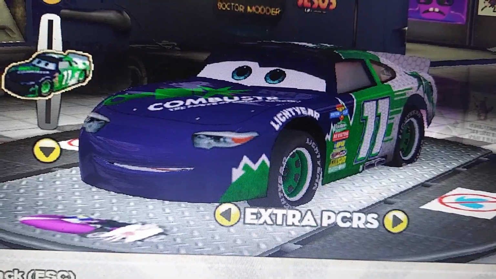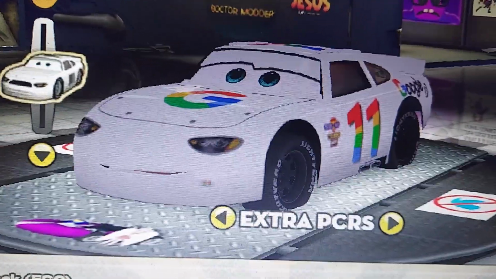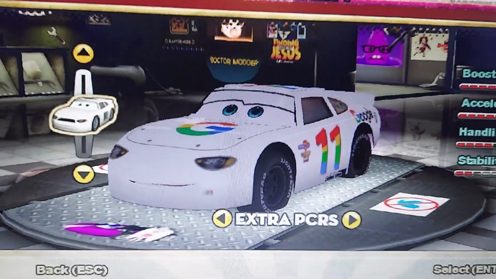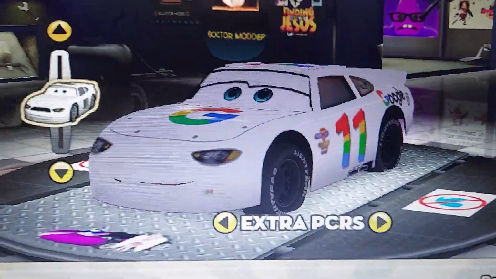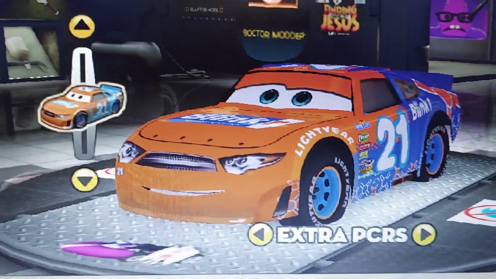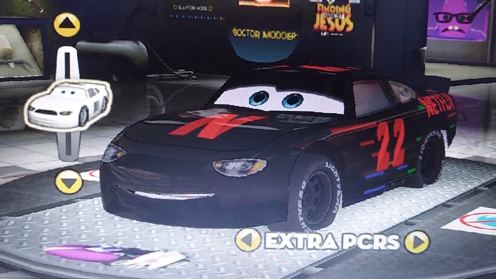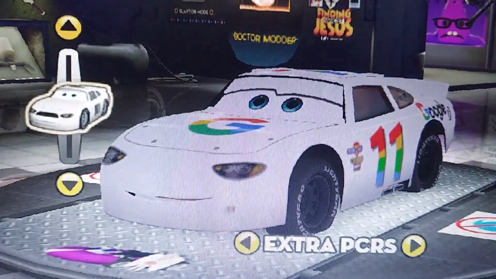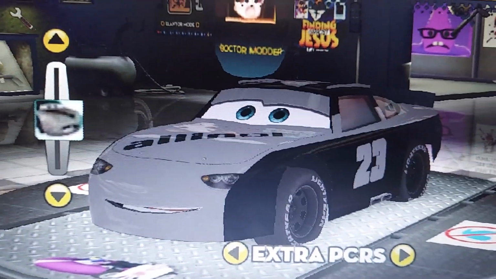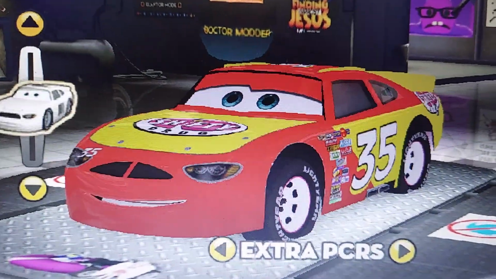Then we got what's his face, Chip Gearings. We have this Google Racer. I'm probably not going to credit all of these because it's going to take a while. I know MSR 2003 made this Speedy Comet paint job. There's this Netflix racer made by Matthias Mora, who also made the Google Racer. All in All Racer from Cars 2 DS. And the Pizza Planet Racer.